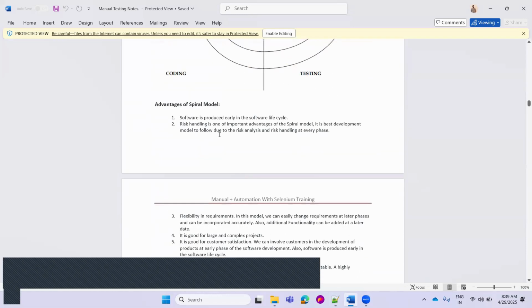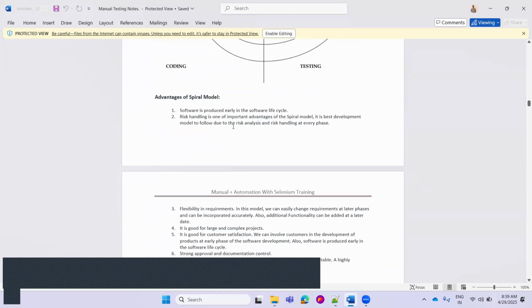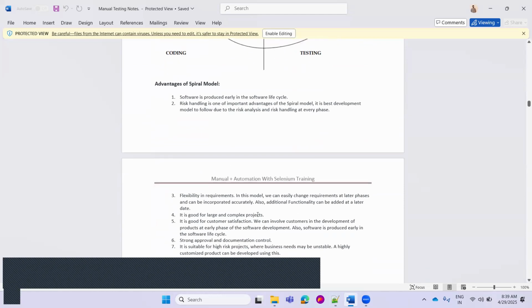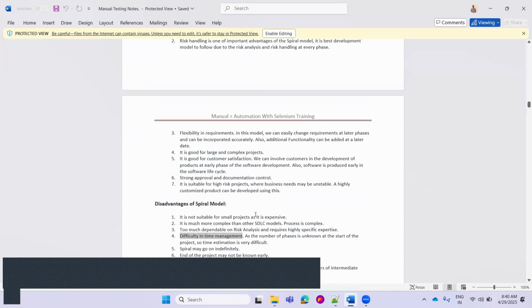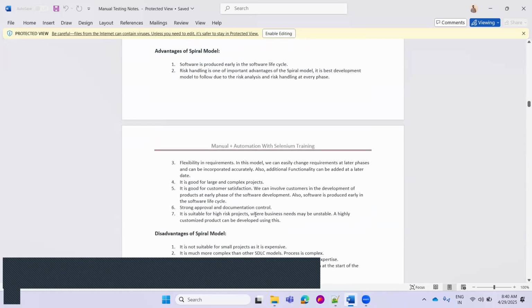The advantages you can see here. Software is produced early, risk handling is one of the advantages, and it is good for large and complex projects. Anyway, whatever disadvantages we have, the vice versa will be the advantages of the same model. Okay. So you can go through these points once, the advantages and disadvantages which I explained in the notepad now.